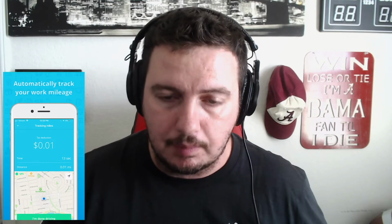Now we're going to move on and talk about the second one to track your mileage, and this one's completely free. All right, so the next one is called Stride. This is completely free. It costs no money, and yes, it is an approved way to actually show your mileage to the IRS when you go to pay your taxes. Now, the only reason, once again, I use QuickBooks is because I have everything in one place. Stride is only approved just for the mileage, and that is it. You can organize your expenses and everything else, but it will not be automatically uploaded. None of that will automatically be done for you. You will have to do all that manually.